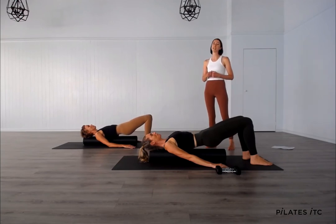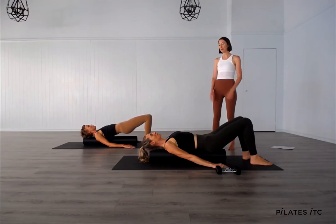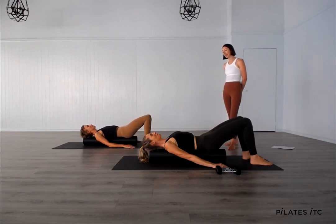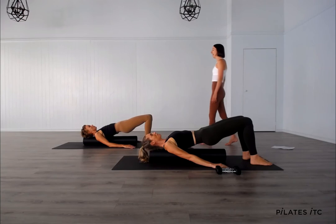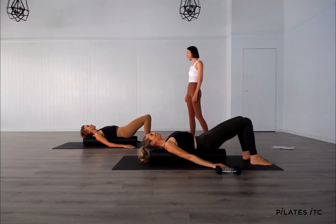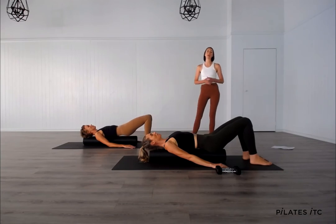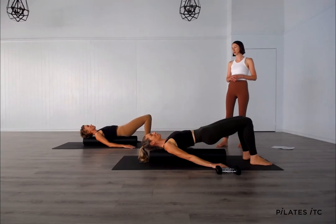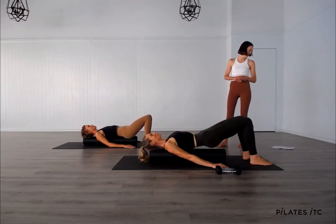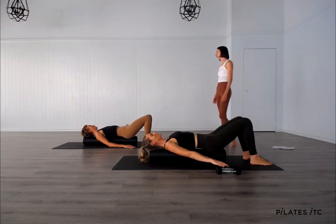Just notice it. Start to see if you can really connect into your center, keeping the line up of your ribs and your hips as you articulate your spine, keeping the length on the two sides of the waist. And good job, rolling back down. And as you roll down, let's really think about the length between the vertebrae, like you're putting little clouds between your vertebrae as you stretch your spine back down. Good job. Let's pick up our weights now.